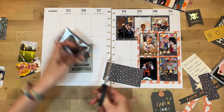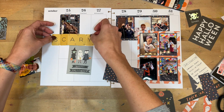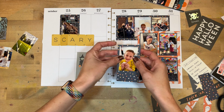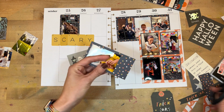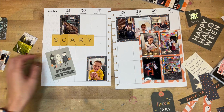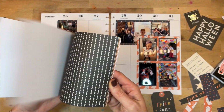One of my daughter and my dog and I cuddling up in the craft room to watch a scary movie. Not really that scary. It was Cruella from the Disney movie, like the backstory of Cruella. So not super scary, but a good movie. And then my son losing his first tooth. He waited all the way until second grade to lose his first tooth. So glad we got a picture of that moment.